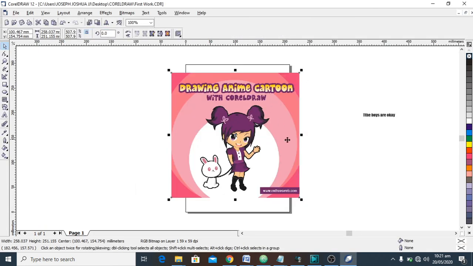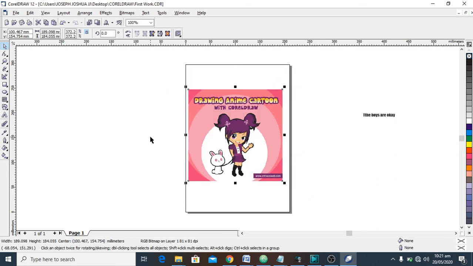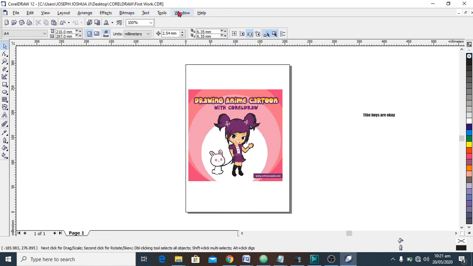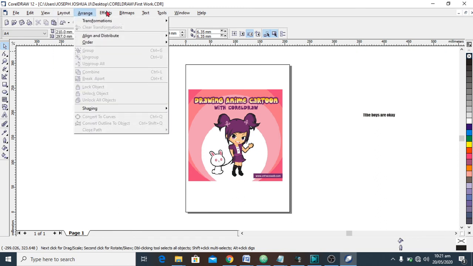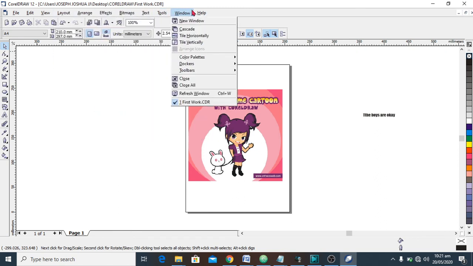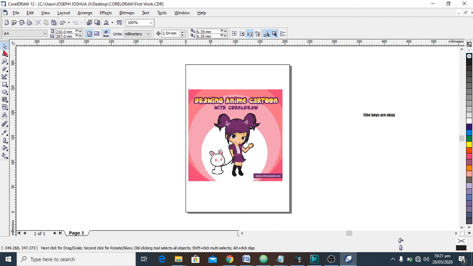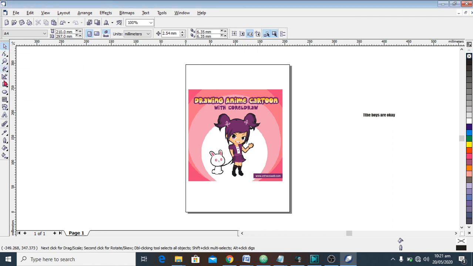Now what I mean by bars: we have the menu bar, this item here is our menu bar. You see all these, they are the menu bar. We have the tools bar, all these here, they are our tools bar. And we have the status bar, all this down here is our status bar, and so many other bars.